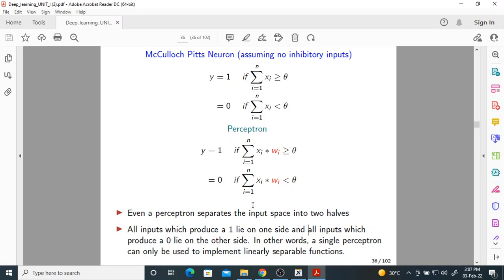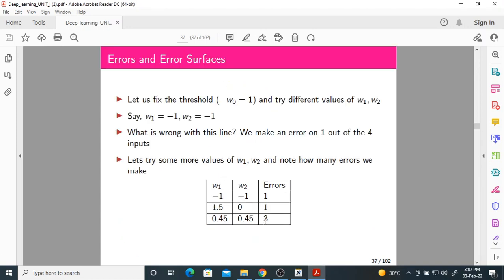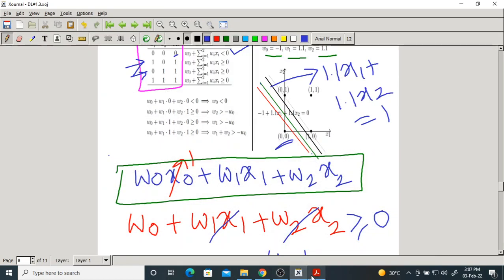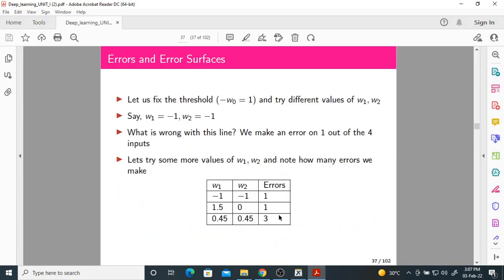Inputs need not be real. We can give importance to some inputs. All those things. But anyway, it is also applicable only to linearly separable functions. Right? Now, before proceeding further, let us discuss errors. There are possibilities of errors, obviously.